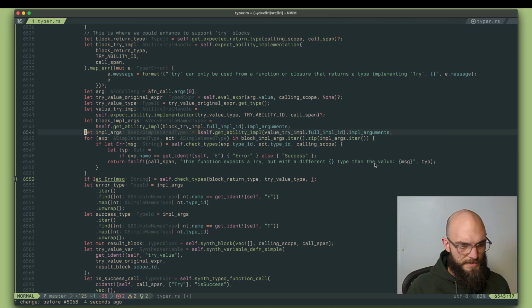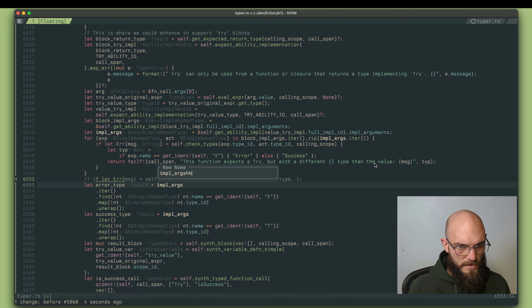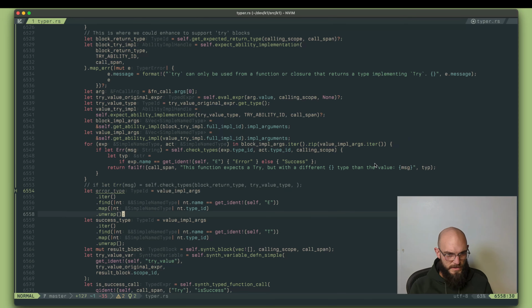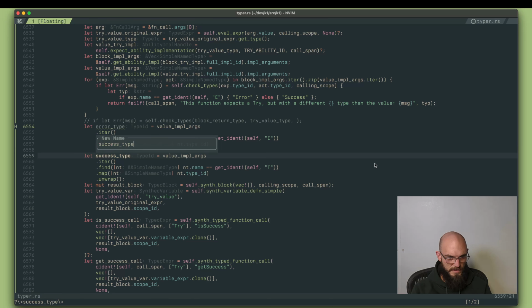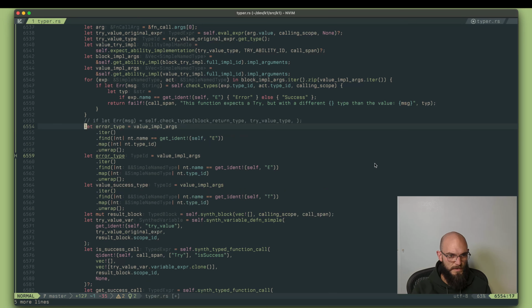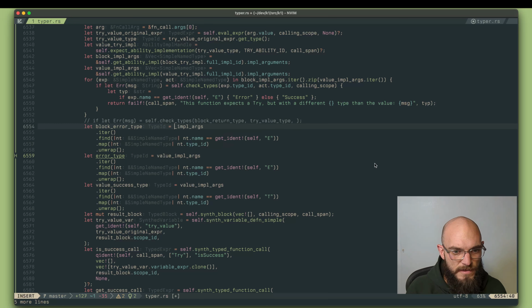Well, let me just grab the expected error. I'm doing this. Error type from the value impl. Value impl args. I need value success type. Yes. That's fine. So let's do block error type. Even though it's going to be 4 lines, this is nicer.